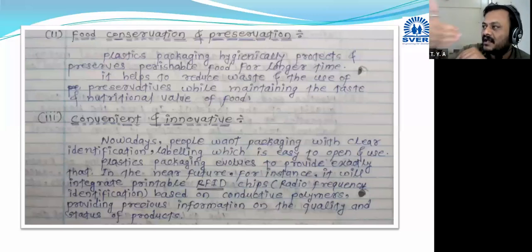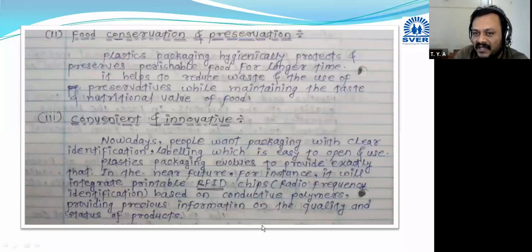Nowadays we are having the content in the printed way, whichever nutritional contents are there. Suppose you are purchasing some biscuits, then nutritional contents are there. Or suppose you have purchased medicine, it has the contents printed, like paracetamol, nimesulide, the chemicals. So instead of that, one polymer compound will be there and a code will be provided. If you scan it, automatically it will give the details. So lots of innovations can be done or are already done, and we can do more innovations very easily in the plastic materials.